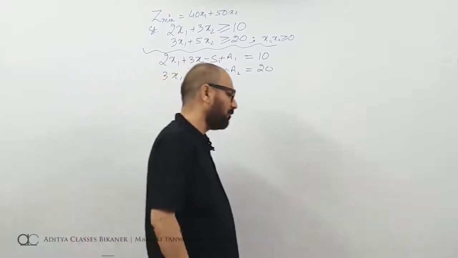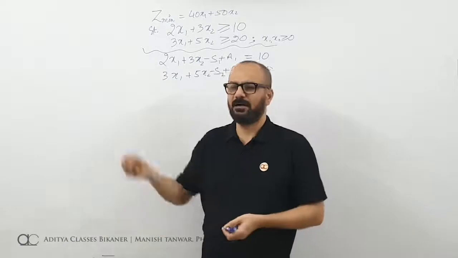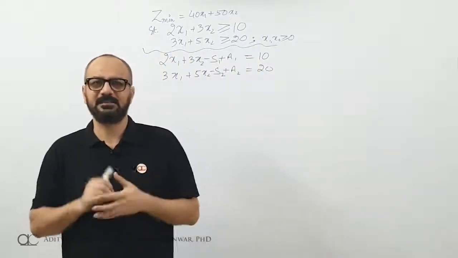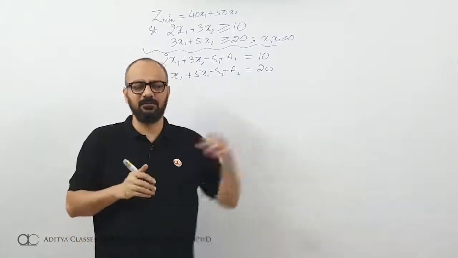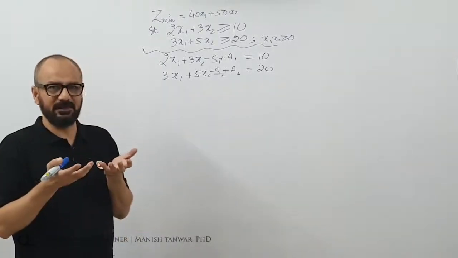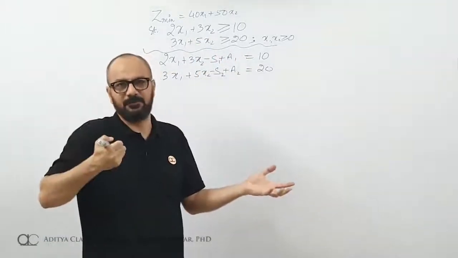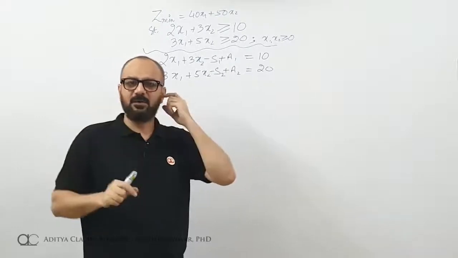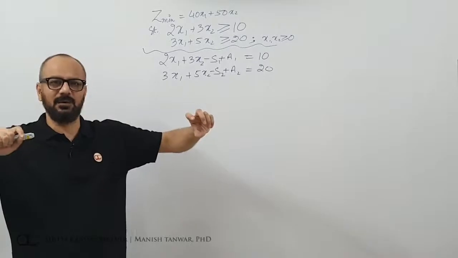Now, what is a slack variable? It is when you are falling short, I put in something. That is slack variable. Whenever you are less than, I put in something so that you become equal to that. That is slack. What is surplus? Whenever you are more than something, whenever you are greater than something, I deduct the surplus amount so long as you do not become equal. So what is surplus? It is the amount deducted to make equal.